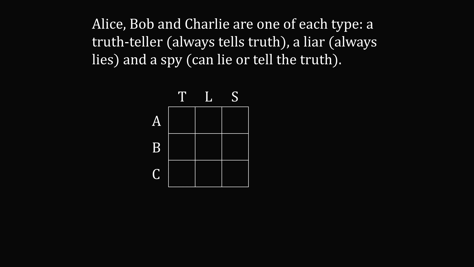Alice, Bob, and Charlie are one of each type. So suppose that Alice is a truth teller. Then Alice cannot be any of the other types, and no one else can be a truth teller, so we can eliminate the row and column. So Bob could be a liar, eliminating the rest of his row and column — that means Charlie has to be the spy. The possibilities are determined once we've figured out what two people are. Now if instead Bob was a spy, then Charlie would have to be a liar. So if Alice is a truth teller, there are only two possibilities to consider.